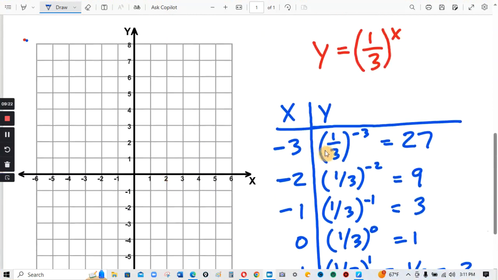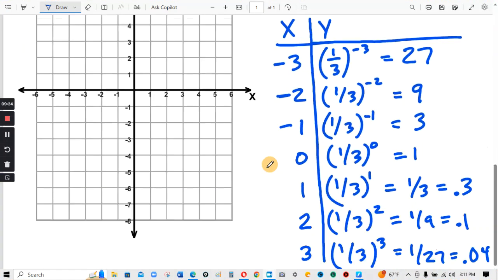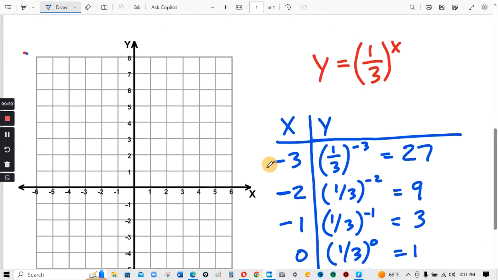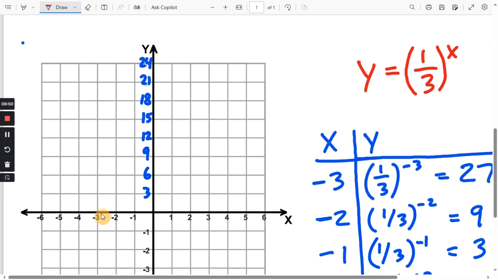All right, anyhow, at -3, maybe we need to change the scale of this graph a little bit. How about we multiply all of these numbers times 3 for the y-axis? So I'm going to do that. All right, I multiplied each number by 3. I changed the scale. I did not do it down here in the negatives because y is not going to be negative. So at x equals -3, y equals 27. That's off the chart, so that's about right there.